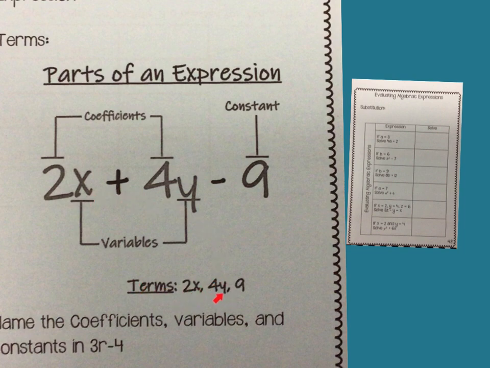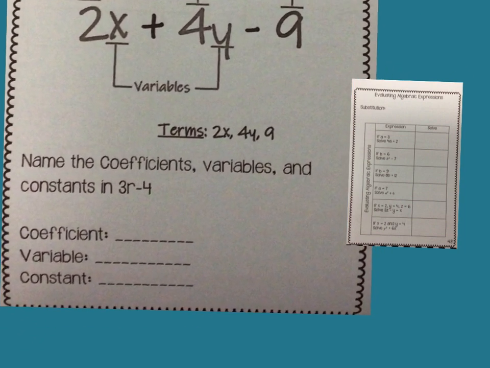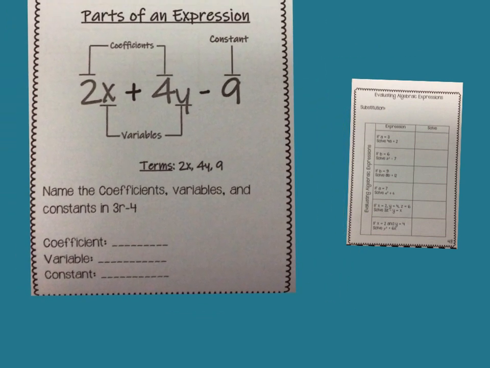And this is the one that a lot of students kind of struggle with because, you know, you can have a coefficient, but it is also a term. And terms are separated by operations. So you can see that 2x is a term, but it's also a coefficient. And we have 4y that's also a term, but it's also a coefficient. And then we also have 9 that's a term, but it's a constant because it's just a number by itself. And I know that can be kind of confusing, but that's why we're giving this to you in your notes, so you can always refer to it. If you have an assignment and can't remember what that meant, you can look back at this page and you can see.